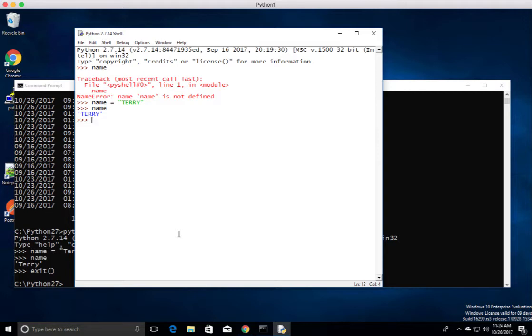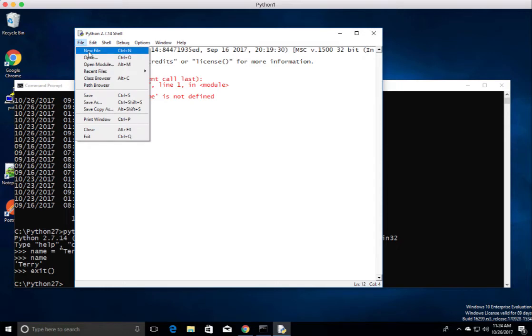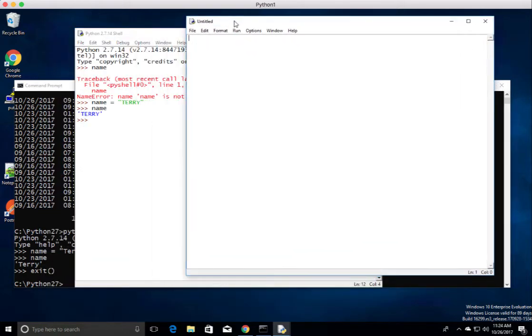Another really cool thing that we can do is select File, and hit New File. This is going to allow me to create an application, or really not an application as much as a script. I could set a variable. As an example, I could say name equals Terry. And after this, I could say that I want to print, and specify a value with regard to what I actually want to print. I'm simply going to say print name.